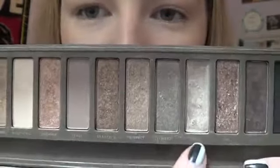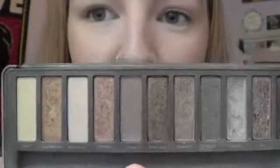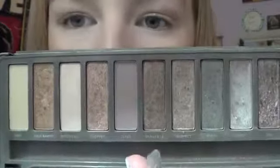So first, starting off with taking Verve, I'm just gonna put this all over my lid, and it's just like a light gold neutral color. So if you have this not in a palette, then go ahead and use a substitute of it. And then taking Suspect right here, I'm just gonna go ahead and put this in my crease. And then lastly, taking Snakebite, I'm gonna put this in a V-shaped formation in my outer corner. And now I'm just gonna blend this all out with just a Sigma blending brush.